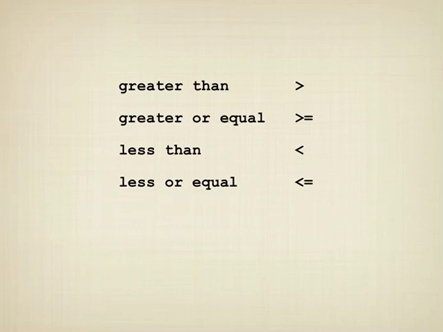Now here's the weird one. To test equality, to see if a variable has a particular value, for example, to see if A is exactly equal to 5, we use two equal signs. This screws up people in the beginning more than anything else. You need two equal signs. Why? Because we're already using one equal sign for assignment. We've already used up the equal sign.